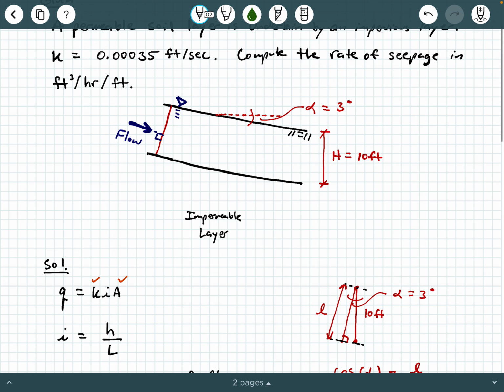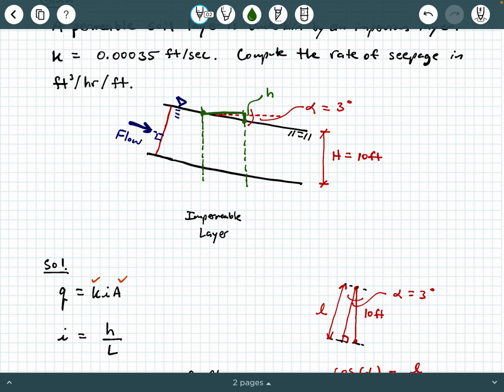So here's what I'm going to do, okay? If you remember your knowledge of fluid mechanics or hydraulics, if we want the head loss, we're going to need some information about an upstream and downstream head. So here's what I'm going to do. I'm going to put some boundaries here arbitrarily, okay? I'm going to put a perpendicular here, and I'm going to put another perpendicular here, okay? Or not really perpendicular, vertical lines, I guess is what I should call that, right? And what I'm going to do is I'm going to say, let's define a little triangle right here, okay? And we're going to call this little vertical dimension here H. We're going to say that's the head loss.